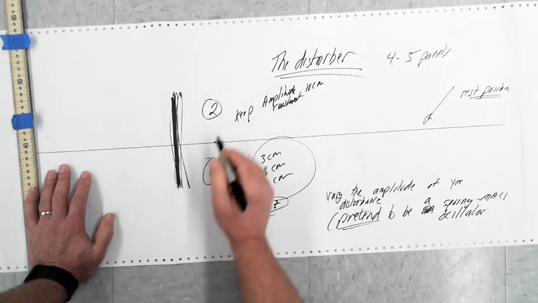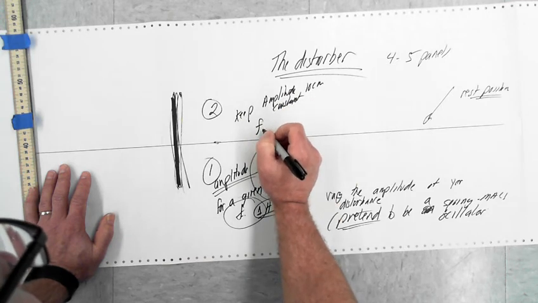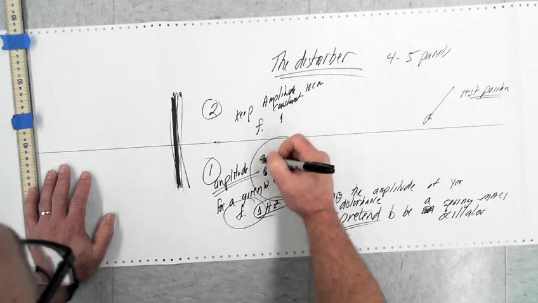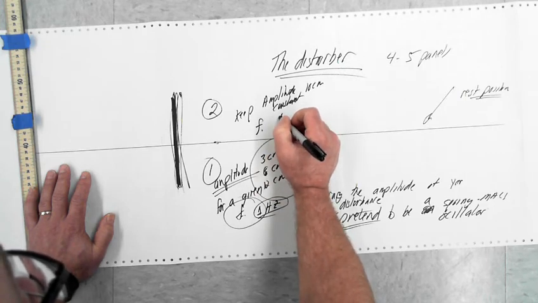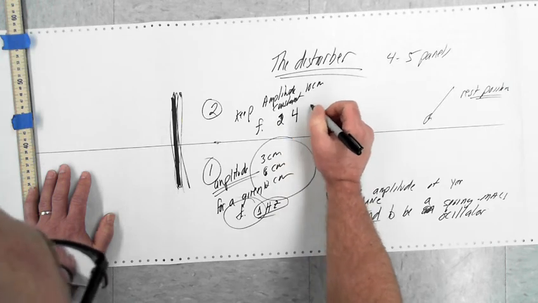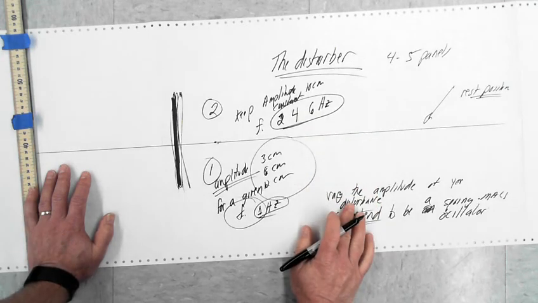You're going to do about 3 more trials here because you're going to keep the amplitude constant. And you're going to vary the frequency. So maybe, we've already done the 1 hertz. So let's do 2 hertz and 4 hertz and 6 hertz or something like that. You can have, I will give you the freedom to pick the frequencies you want.